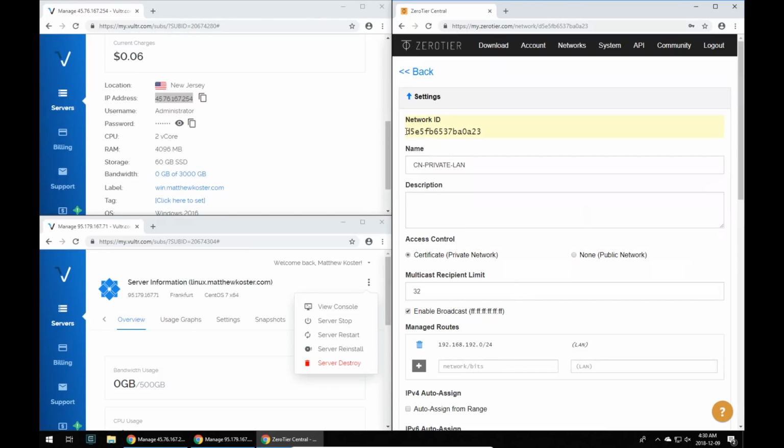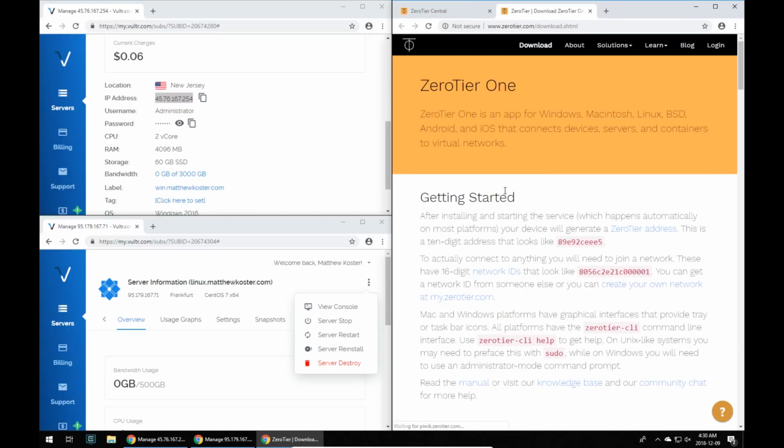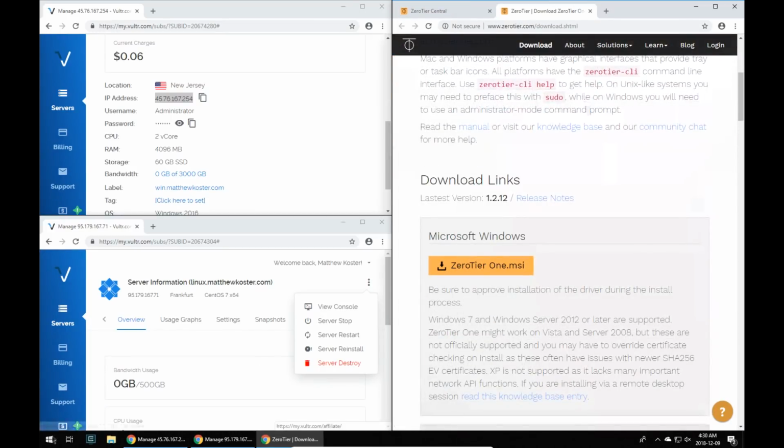So we do have a network ID now, and I'm going to join this computer to it. Now, the only thing is I've done this before, so this computer may already have an ID or have accessibility. I haven't tested going back to it, so I'm not entirely sure, but we're going to find out now if it auto connects or if it doesn't, because this is a brand new network, so it shouldn't. So I just copied the ID. I'm going to download. In fact, I'm pretty sure it's already downloaded.